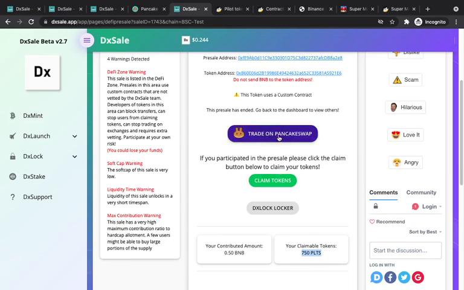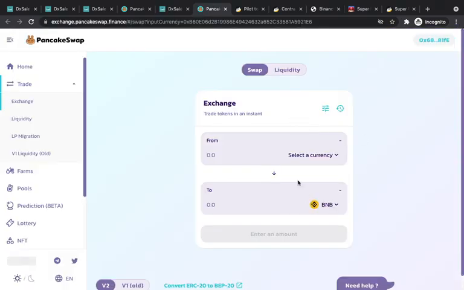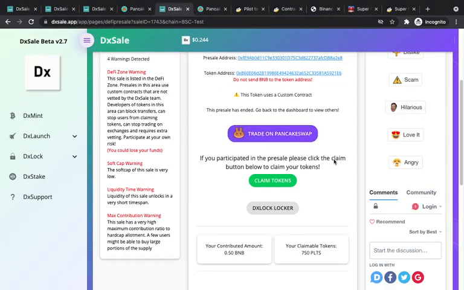I can now trade directly. After claiming, you can just click this button to trade on Pancakeswap. Once you click on trade, it will take you straight to the trade link. That's why I said it's good with a laptop. I prefer a laptop. It makes your job easier.